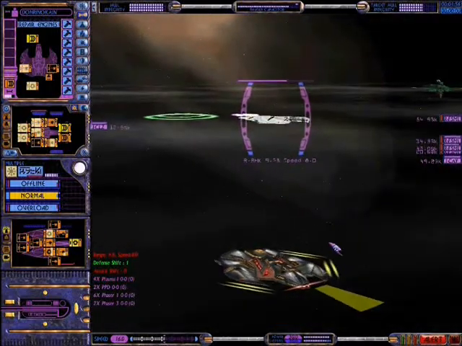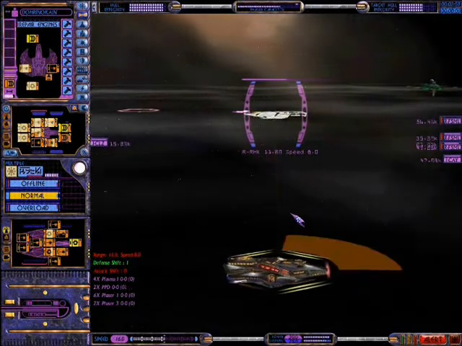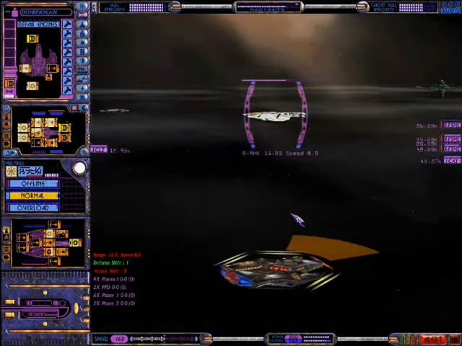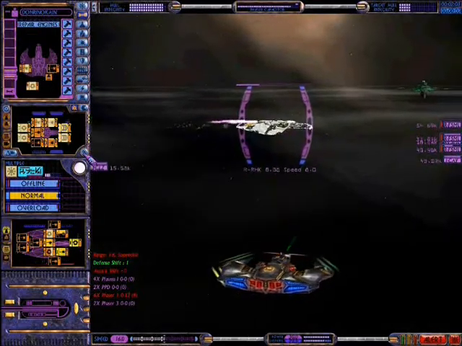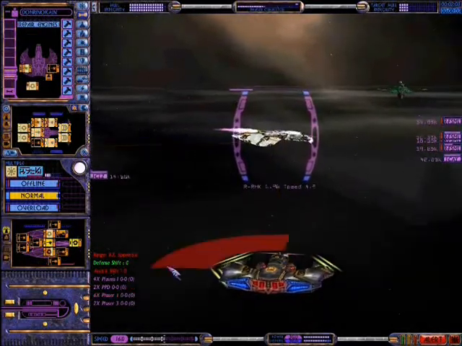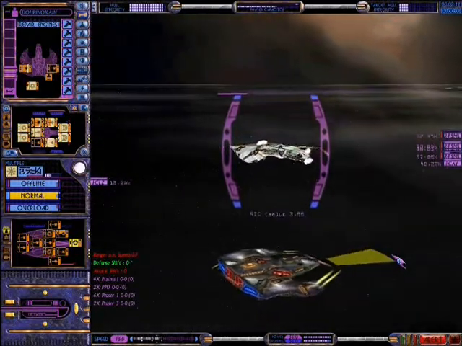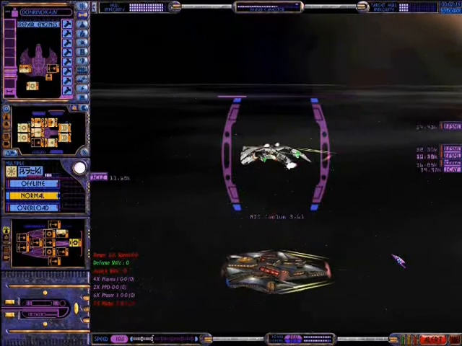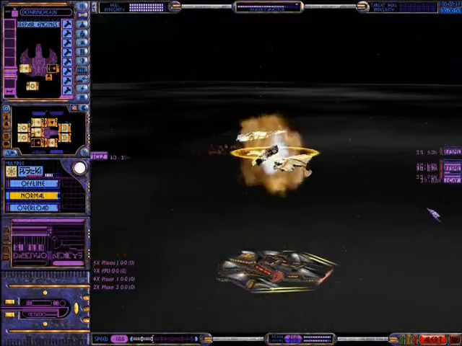PPD is ready, so I'm planning on swinging around and feeding it to him again. There we go. And there we go. That was epic. All 8 PPD strikes hit, and that just stripped him of all of his weapons. Alright. Now he's dead in the water, people.